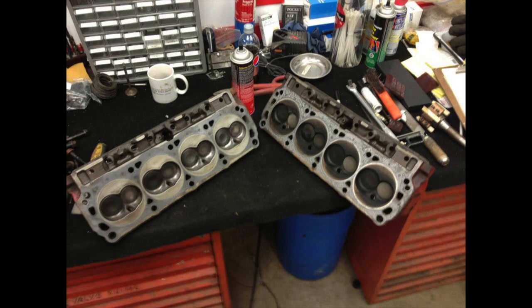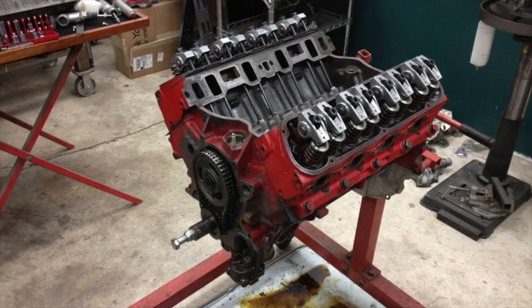So essentially, we took the engine down to the crankshaft and did a lot of measuring, and the bearings were good. The crankshaft was good. I was real pleased with how that looked. And so it was time to put the engine back together.